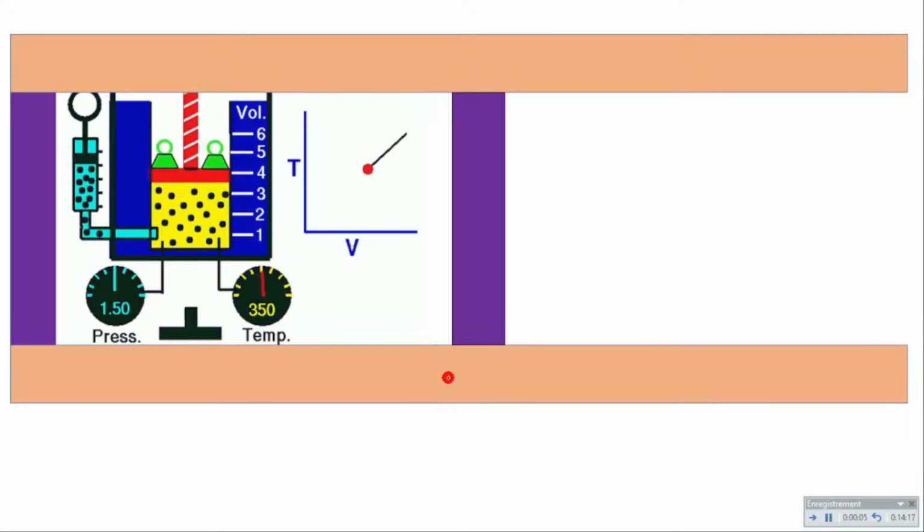If you can see, for example, this diagram, here we are compressing and expanding the gas, and you can see that we have a change in the temperature and a change in the volume. If you are compressing the gas, the temperature is decreasing and the volume also is decreasing, and if you are expanding the gas, the temperature increases and the volume increases.